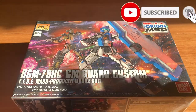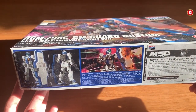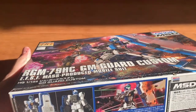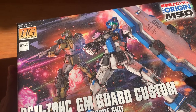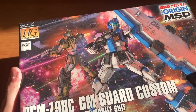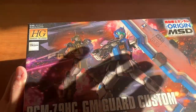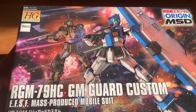Today we're going to be building the Gym Guard Custom. So you might say I'm pretty late. Yes, I am pretty late. I actually got this maybe one or two months after it came out, but I have a very bad habit. I bought the Gunpla and completely forgot that I bought it, and just shoved it into the backlog. That's my bad habit. I might have to fix it.